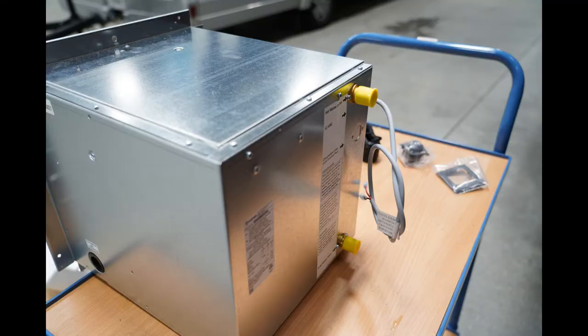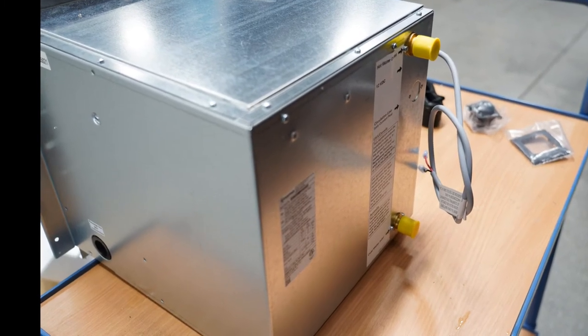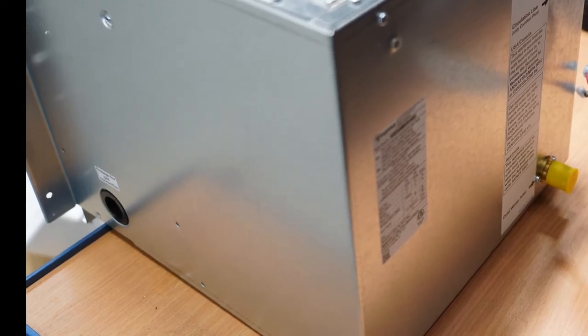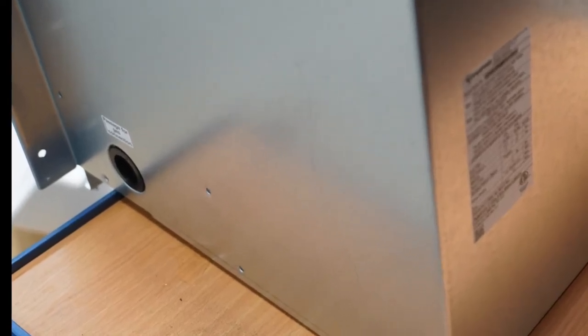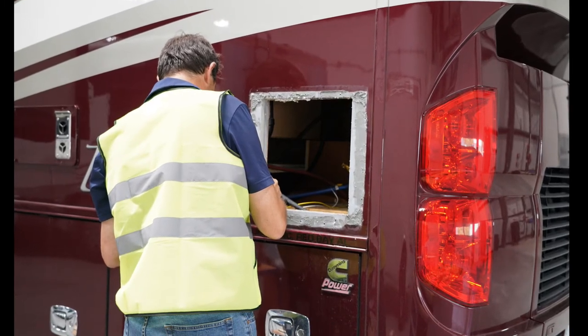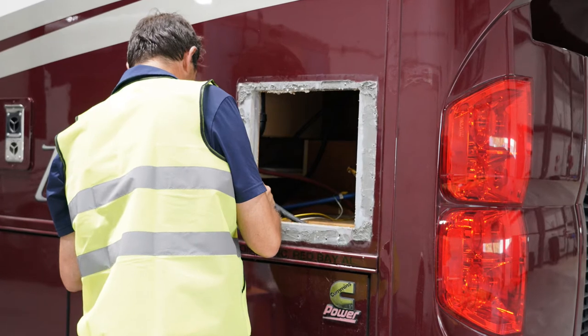And then you can see the unit from the back side. It's fairly simple. There's an electrical connection, there's a water inlet, a water outlet, and not totally visible on the left side you'll see a small black hole, which is the grommet that the propane line has to feed through eventually. Here you can see the residue of the butyl tape that was left around the opening when we took out the previous water heater.